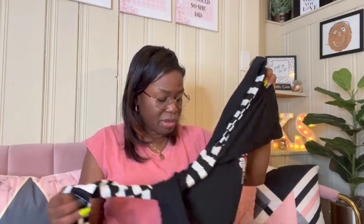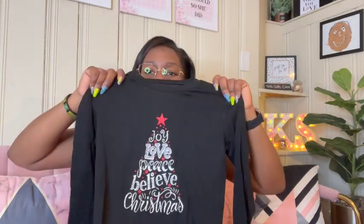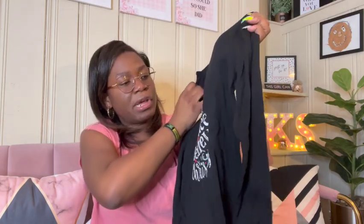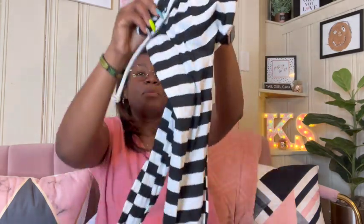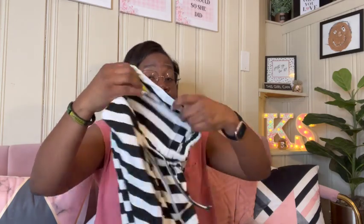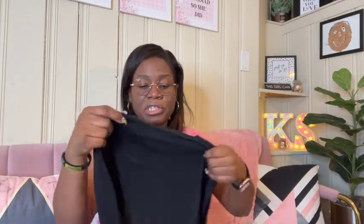Anywho, this is our pajama. This one is for Tristan. It is the black and white theme, as I said before, with a little bit of red. This is Tristan's — you'll see the other ones. What I like about this — I love pajamas with pockets. They have pockets and a drawstring. It's very cute. We normally do matching pajamas for Christmas.